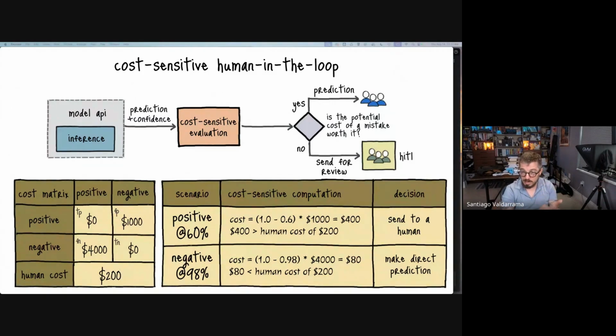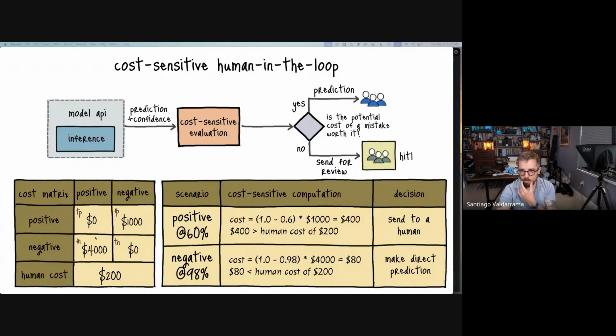And I'm going to write those down. I'm going to say, okay, if I make a positive detection of a component that is going to break, and it turns out to be negative, the cost is going to be $1,000. But if I miss that a component is about to break, that's going to be a $4,000 cost. Obviously, getting it correct, the cost is going to be 0, so I'm not going to have anything there. I'm just writing down the costs of making mistakes and sending it to a human. So the human evaluates that part. That's going to be a $200 cost. So obviously, we want to minimize what we send to humans because humans are expensive as well.